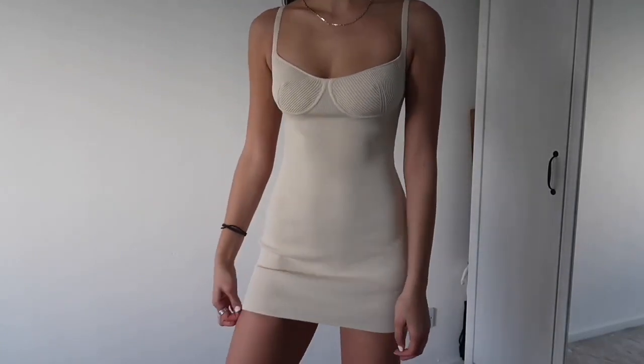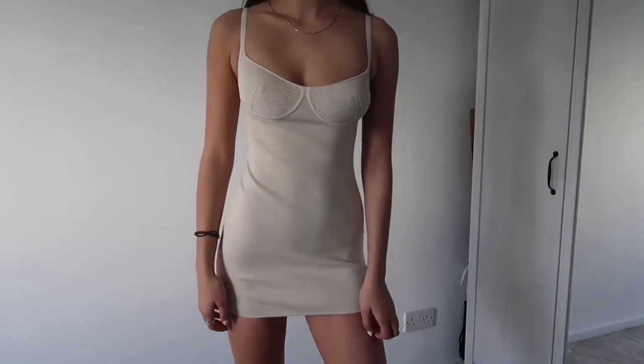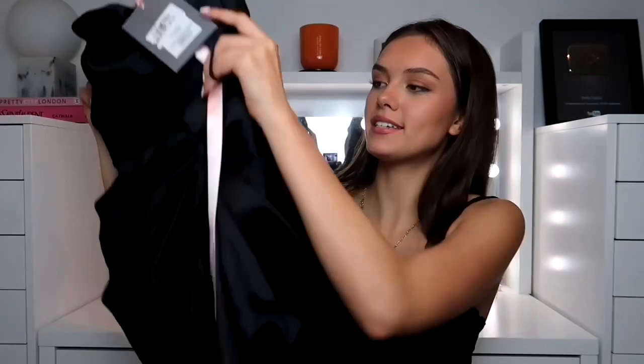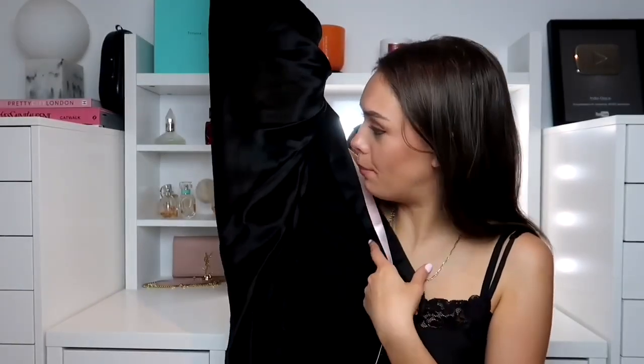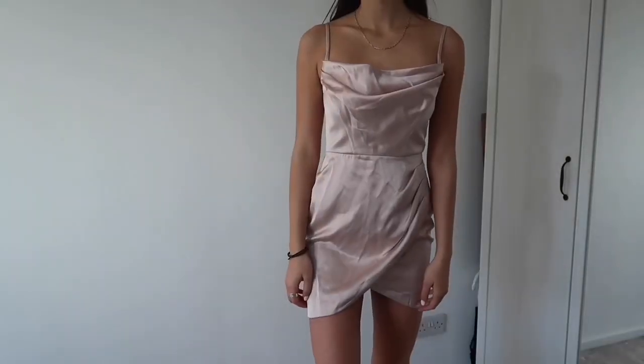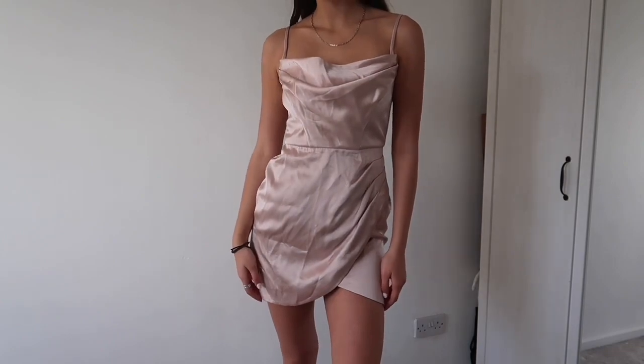From this brand called Sundies I got this adorable dress — it's gorgeous beige neutral color and I love the boobage detailing, though it is really short. It's gonna be a struggle to style in this weather but I can figure it out. From House of CB I got a gorgeous dress — it's corset-style at the top with a cowl neck and a little slit at the bottom. It's longer but I don't really like long dresses unless they have a slit. Then I also got from Nookie this gorgeous pink satin silky mini dress with a cowl neck. The last clothing piece is also from Nookie — a black velvet plunge top. So gorgeous.